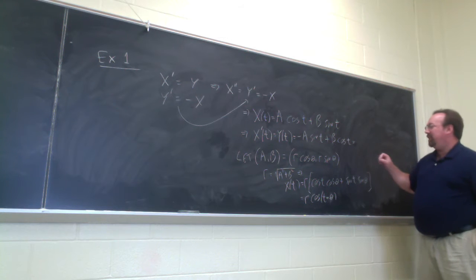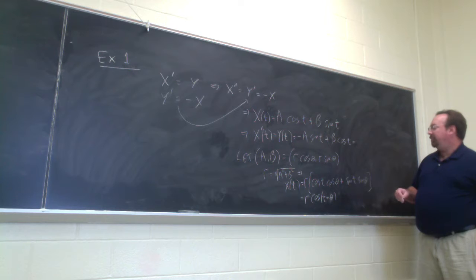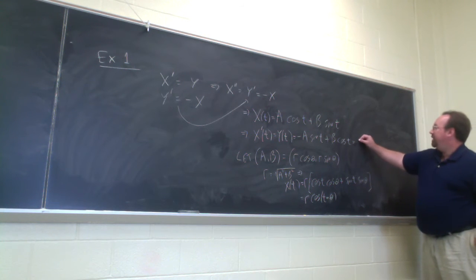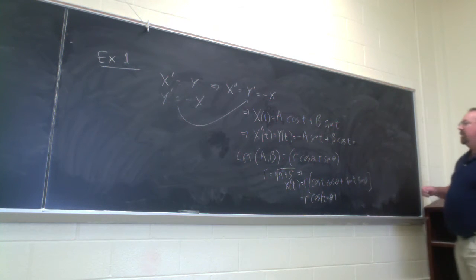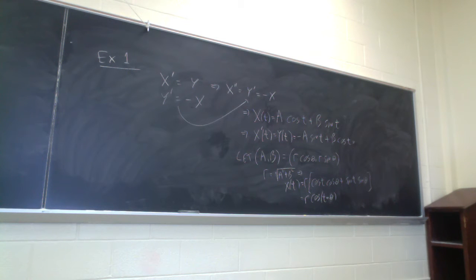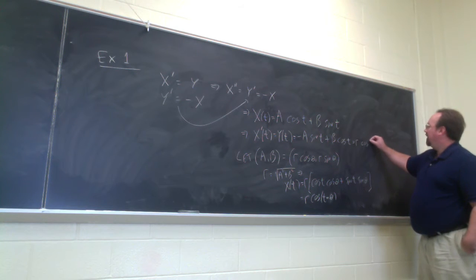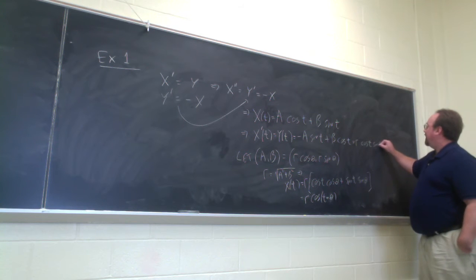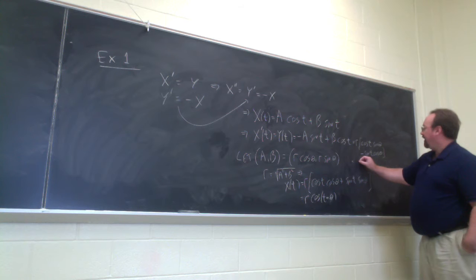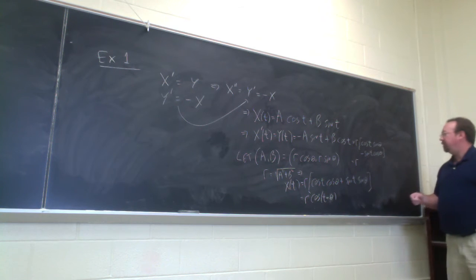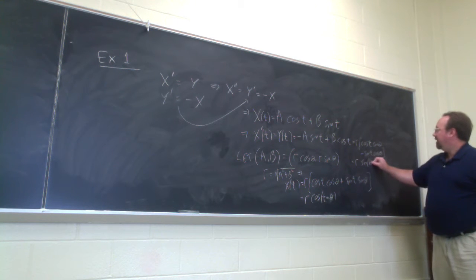Okay. And then if you use the same expressions for A and B here, what you would get is, all right, so I have minus r cosine theta sine t. Yeah, it's not working out as elegantly as I would have liked. I think because I would have r cosine t sine theta minus sine t cosine theta, which turns out to be r, using the difference formula for sine, sine theta minus t. Yeah, theta minus t.